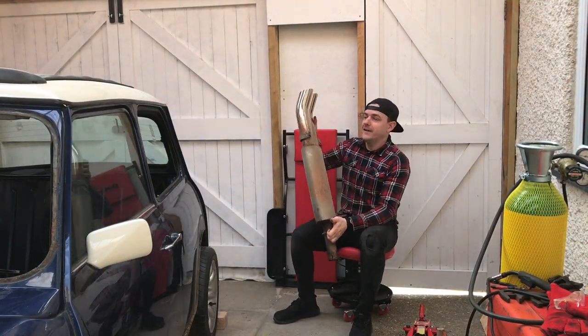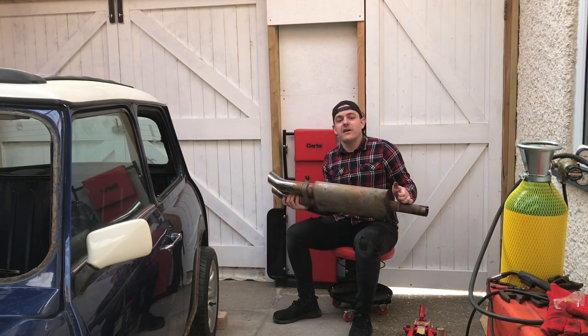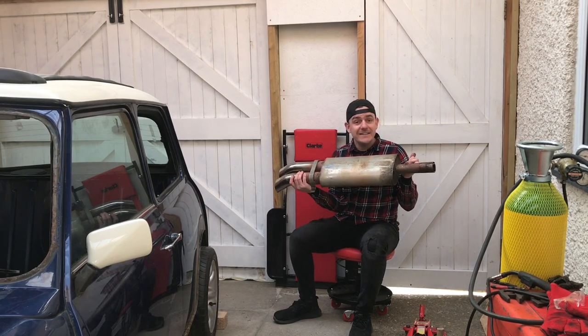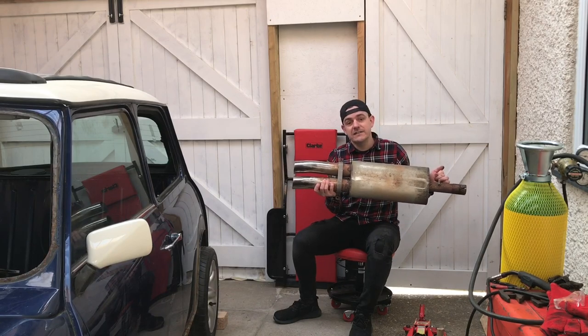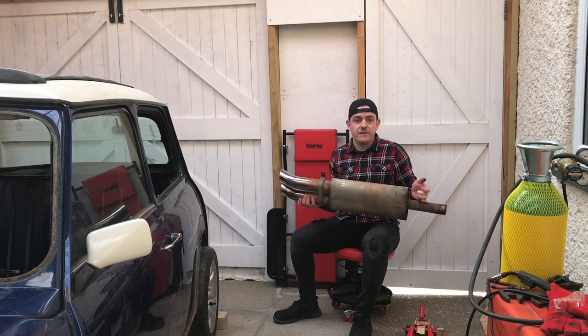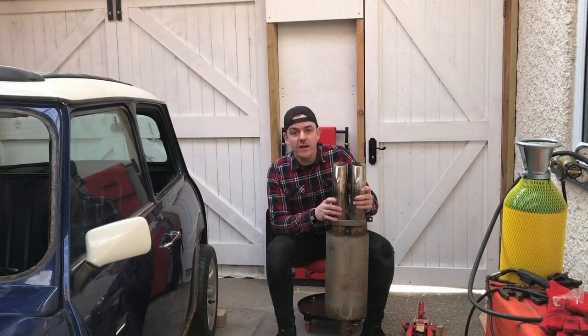It's a whopper. It wasn't my plan on taking this off, but once the car was jacked up in the air, I thought I'd just try and get it off. And it came off fairly easy, to be fair. It's a full stainless steel back box, and it does weigh quite a bit. I should imagine it's probably around 5 or 6 kilos, might be a bit more. I'm gonna weigh it and let you know.